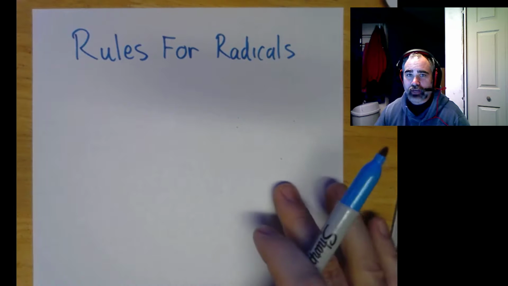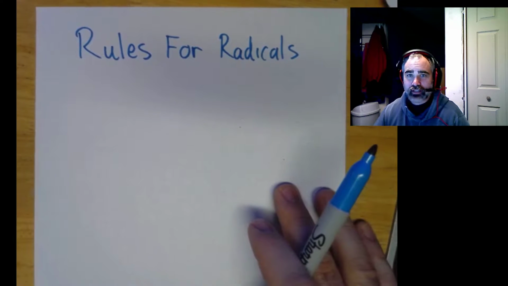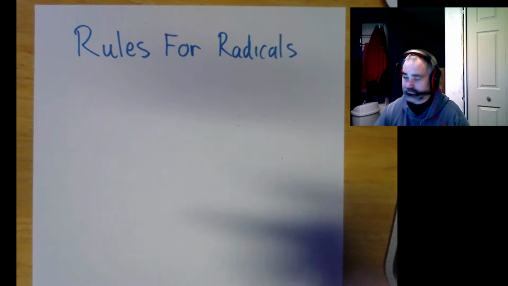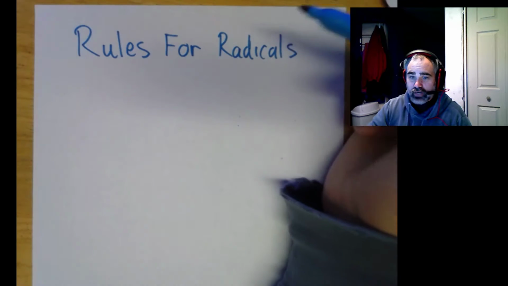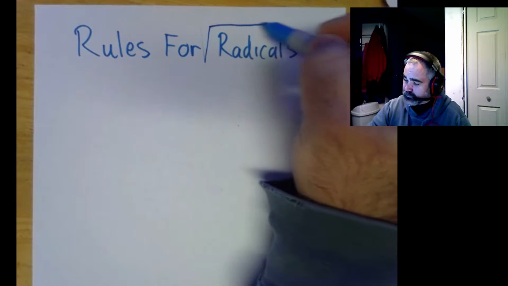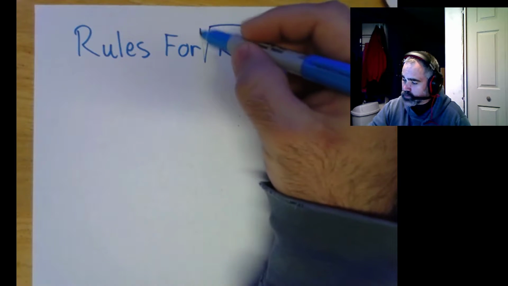So nice job there. We're going to be starting a new chapter today, and we're going to be dealing with radicals. So radicals is just another name for a square root. So just wanted to get you guys going on that here today. Okay, so it's another name for a square root.